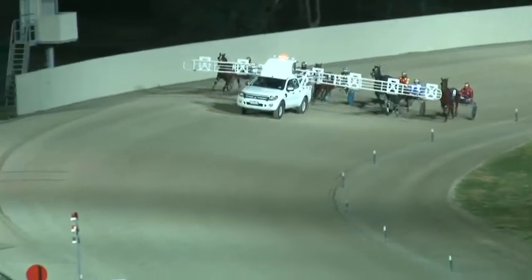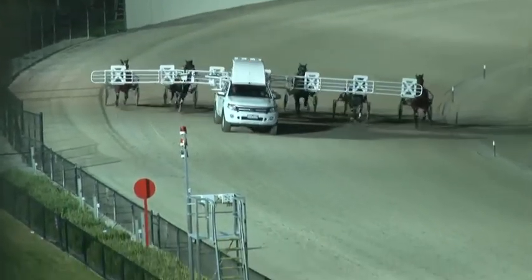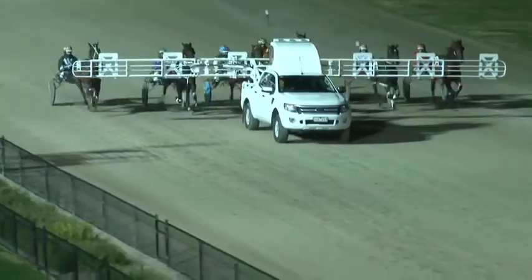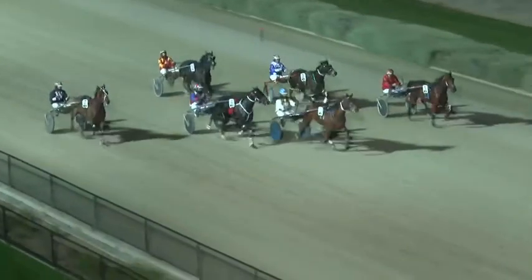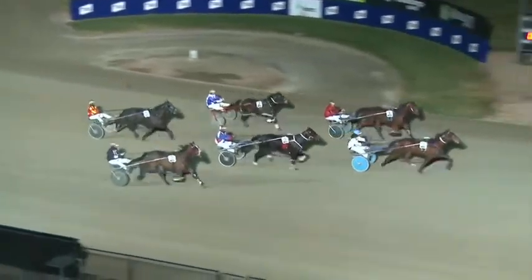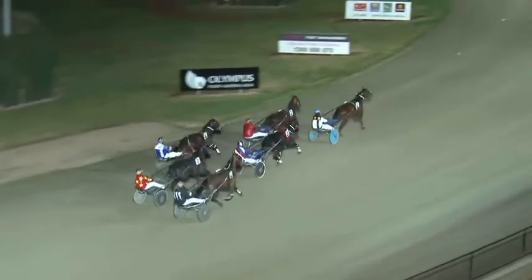So we're getting ready here for trial number 5. 2- and 3-year-old trial. One 2-year-old, Modern Jack, on the inside. Away they go now. Modern Jack began fairly. Tamira began well out wider on the track. Modern Jack began well enough to hold the inside advantage, but doesn't really want the lead. Moving up to be 2 metres in front was Tamira.